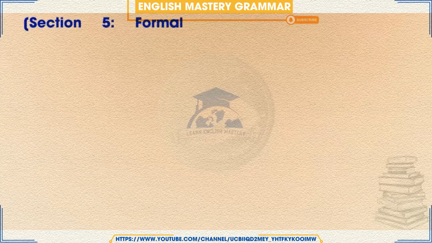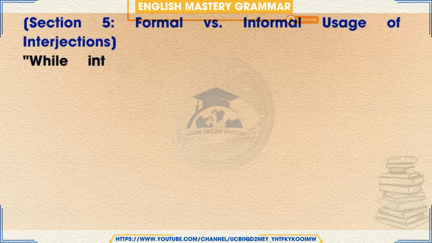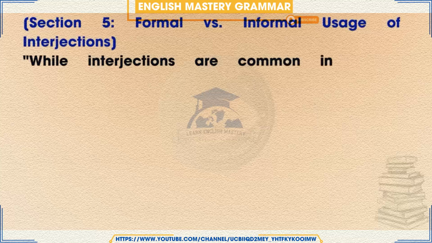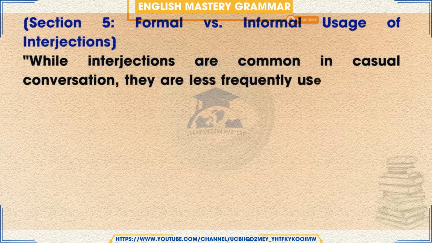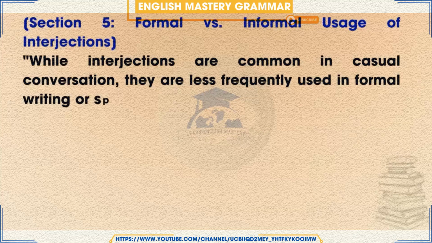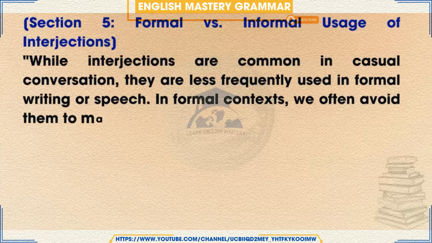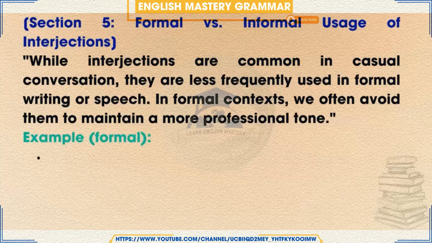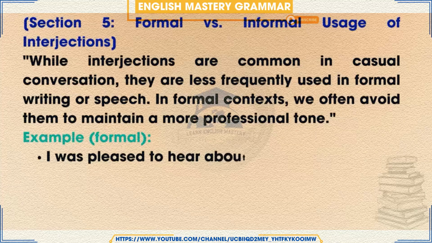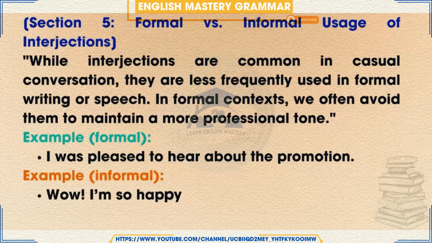Section 5. Formal versus informal usage of interjections. While interjections are common in casual conversation, they are less frequently used in formal writing or speech. In formal contexts, we often avoid them to maintain a more professional tone. Example: formal: "I was pleased to hear about the promotion." Example: informal: "Wow, I'm so happy you got promoted."